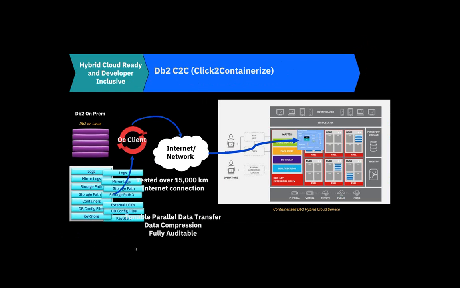Now, we have tested this over a 15,000 kilometer internet connection, going from Azure in Australia to AWS in the US. We were able to move a 1.2 terabyte database, using a good network, in about 1 hour. We look at this as a first for Db2 OLTP use cases. We're working on further parallelism of this approach to allow for moving larger warehouses. At this point we would definitely recommend this tool for anything under five terabytes, and it's a great way to try it out and see the experience and advantages that running Db2 on OpenShift containers will provide to your organization.